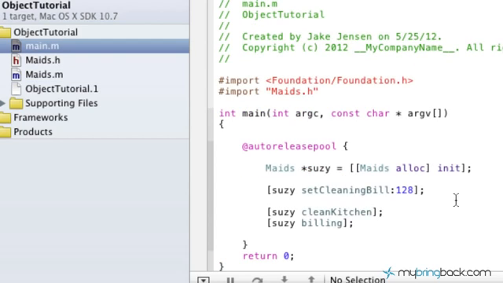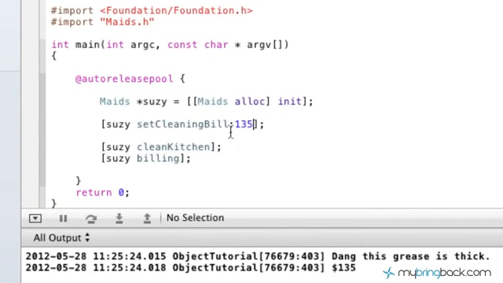Then once you're in your main program, we can simply change this as we did in the previous tutorials and run it just to make sure it works. As you can see, it set the value behind the scenes, then we get it when we log it, and it should be good from there. So that's the Objective-C 2.0 way of synthesizing the properties and your variables.